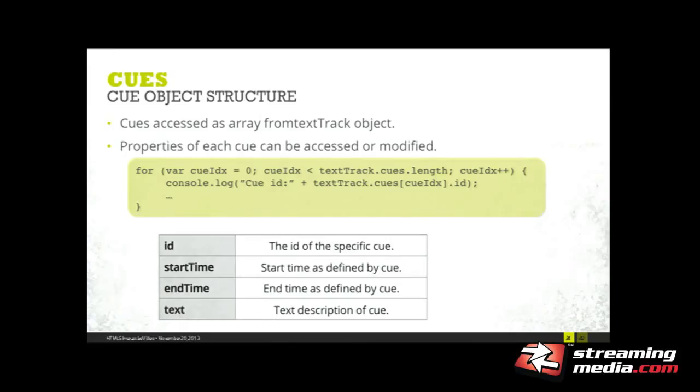Okay, so let's go back to something we know that works, the timeline updates, right? So since we're handling these cues anyway, why don't we handle when they should go up and when they should come down, right? Because we know the start time. If we go back to the structure of these cues, we can actually pull out the start time and the end time for each one of these. And then just compare the current time to that and see whether we need to pop it up, see whether we need to take it down. It's much more laborious.